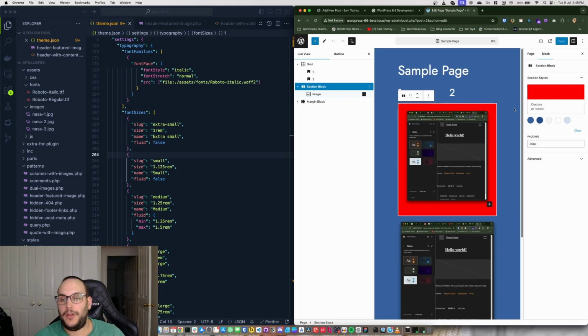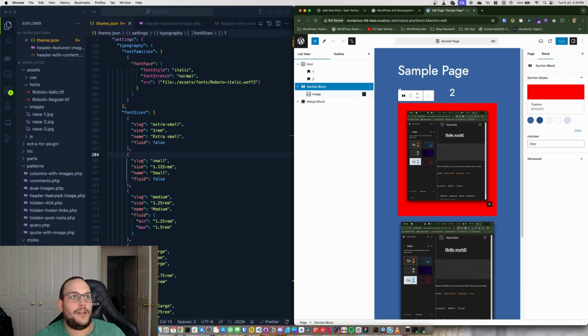I can just set this value within my global theme styles, and then from there set that up under my register block style function in my block. So that setup is in the code for this theme, or this plugin, sorry, and you can have a look at that and use that for your own leisure. It's called Prototyper, and you can have a look at that later if you'd like.